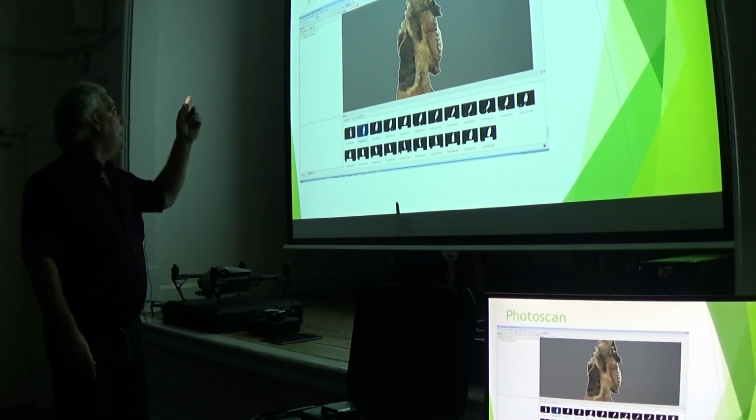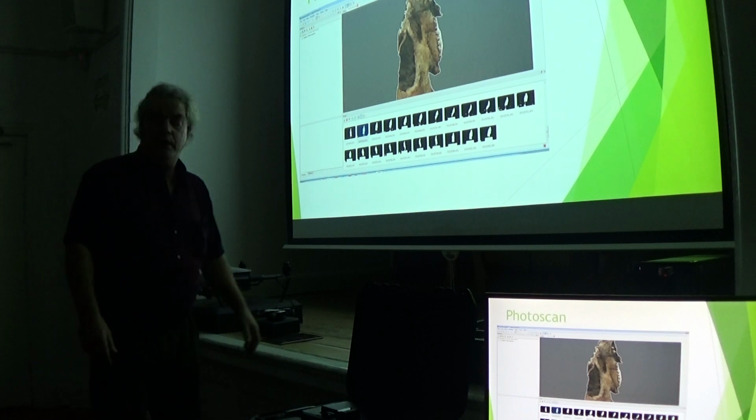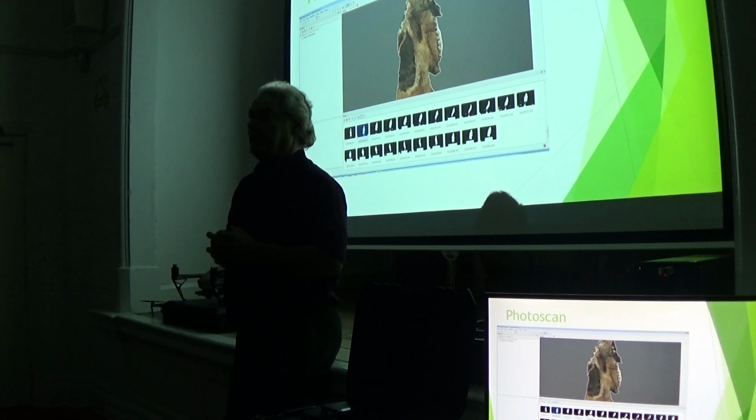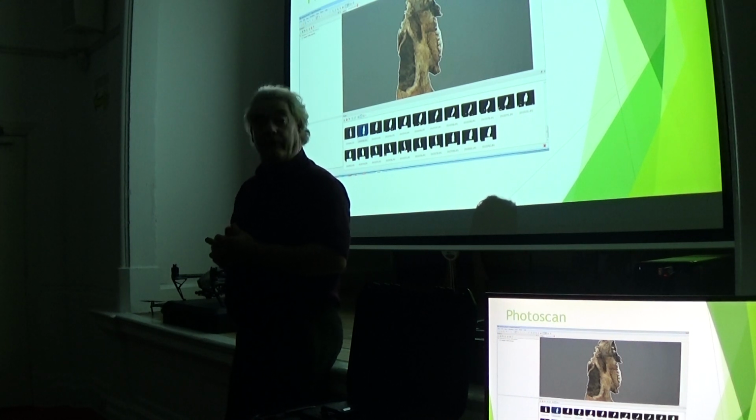And the tool that we use is Photoscan from Agisoft, and it's a nice package. You can get a student license for a few hundred pounds, but that's probably beyond anyone's wish to do it here just as a casual hobby. But what you can do is take your digital camera and upload the photos.